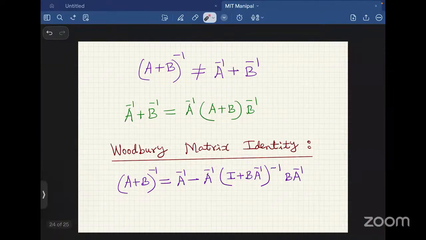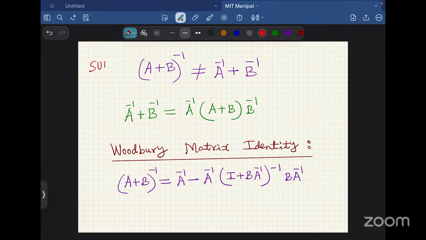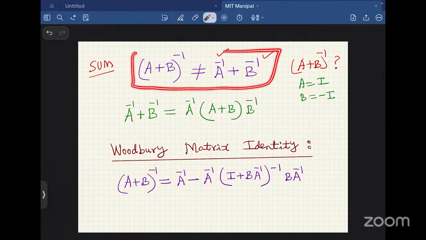Now we are going to see some outline about the Moore-Penrose inverse of the sum. So what is the sum? If I have two matrices, I know they are invertible, A inverse and B inverse exist. I would like to know whether A plus B is invertible or not. But in general, that is not true. For example, you can take A as the identity matrix, so B is minus I. Here both are invertible, but when you find the sum, it is a zero matrix, which is not invertible. Therefore, this result is not true even for a regular inverse.